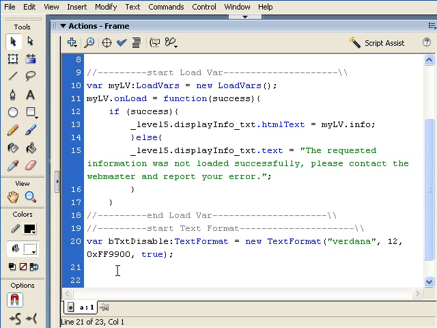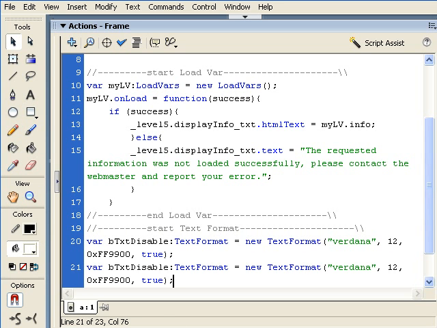All right, now that we've done that for bTextDisable, let's also do this. Here, I'm just going to copy this. Remember, work smarter, not harder. bTextEnable, and let's do this by putting a capital E-N, able. New text format again. Now, the only difference here is the color, which I want to be the traditional white, which is just 6 Fs. 3, 4, 5, 6, yes, got that right. And I do not want it to be bold, so I'll say false for the Boolean value here. So anything that is associated with the variable bTextEnable will look the way it normally does.